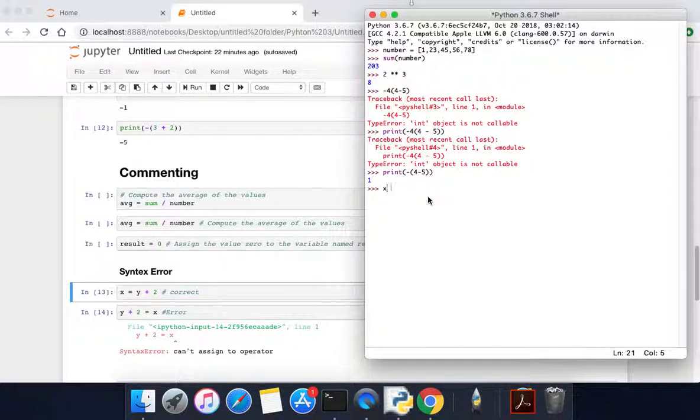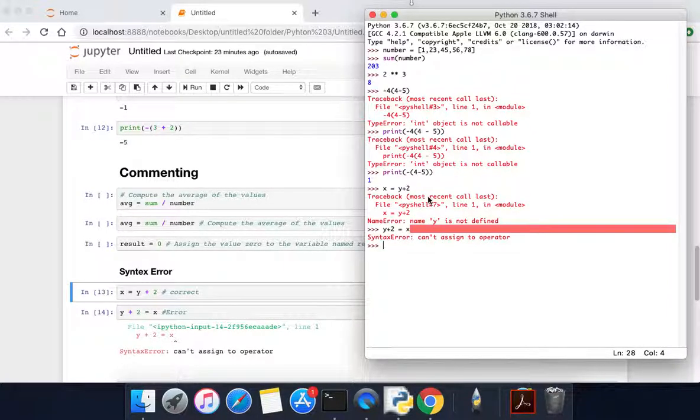If we type x is equal to pi plus 2, it will show you a normal error, but if we write pi plus 2 is equal to x, it again shows a syntax error, because pi is not defined and this is not a value.